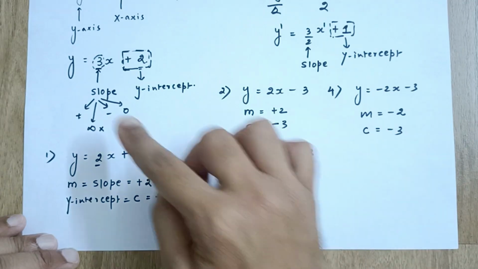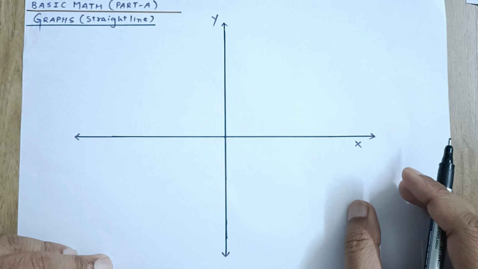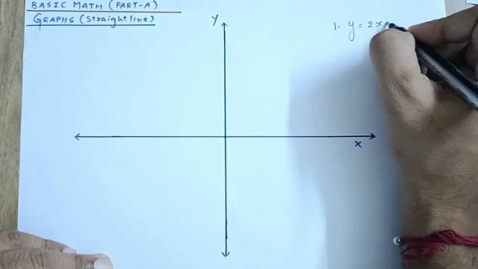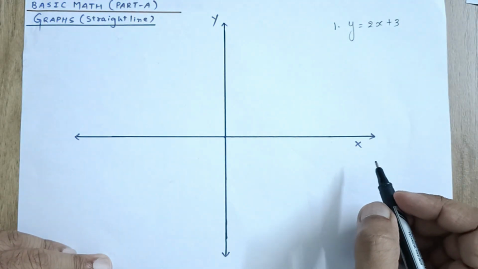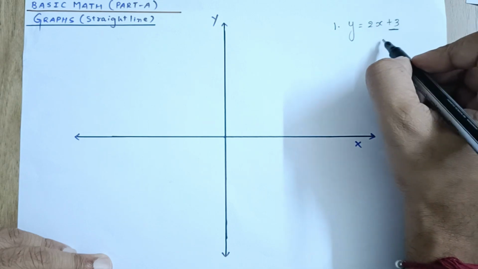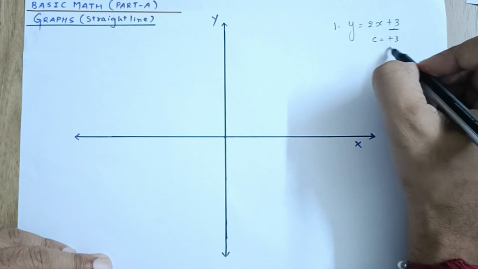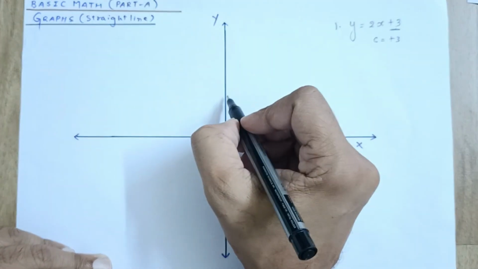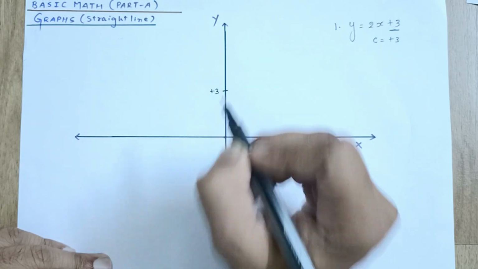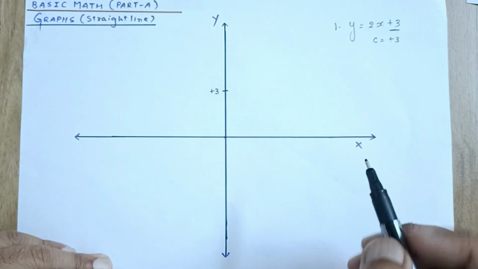And I am promising you that you will be very well able to plot all four graphs. Alright, now let's plot the first graph, that was y is equal to 2x plus 3. This means that the graph will start from plus 3. This is the y-intercept, the c value is plus 3. So this point is on the y-axis. Plus 3 is somewhere over here. This is 0, 1, 2, 3. Maybe somewhere over here you have plus 3. So the graph is definitely going to cut the y-axis at this point.